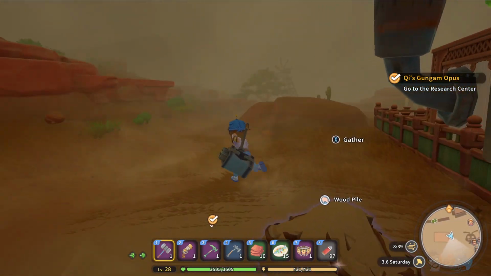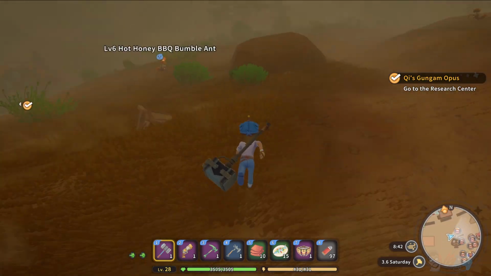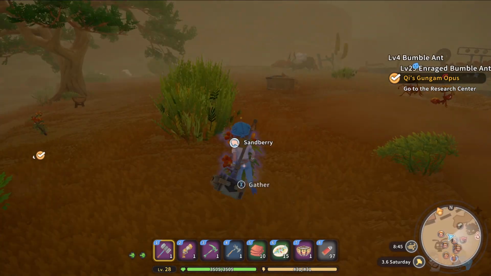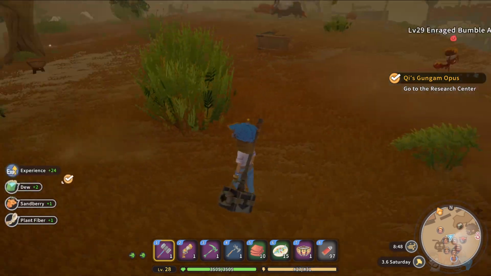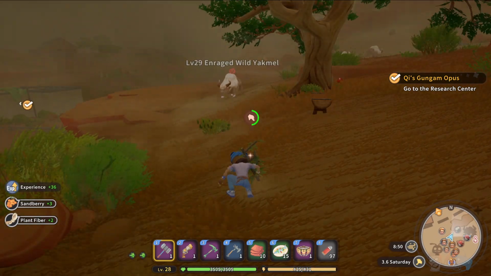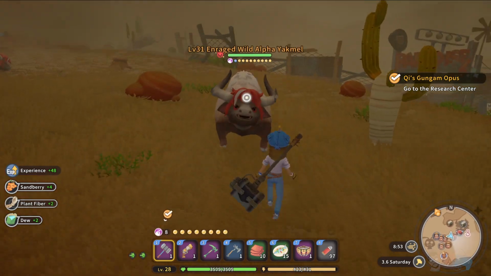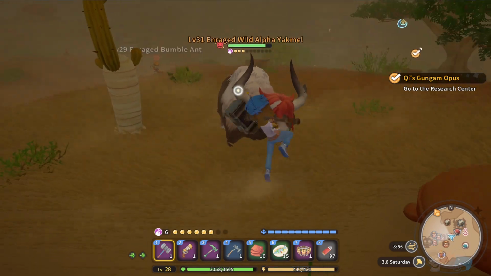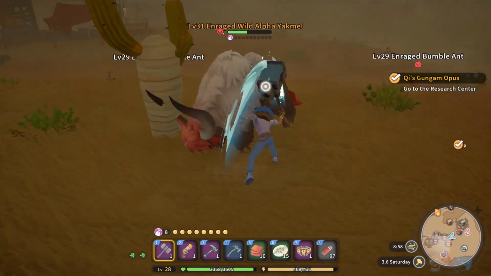I guess what we'll do is start with the scrap. Let's see if there's any special enemies I need to destroy, though. Dude, when can I do sand? Like, when can I grow sandberries? I would love to grow sandberries. But I don't know if that's a thing. Enraged Yakbell, level 29. 31. Are they like my level? Like, are they scaling up? I think they're scaling up. Like a lot of crazy enemies out here. I hope they drop some new thing.